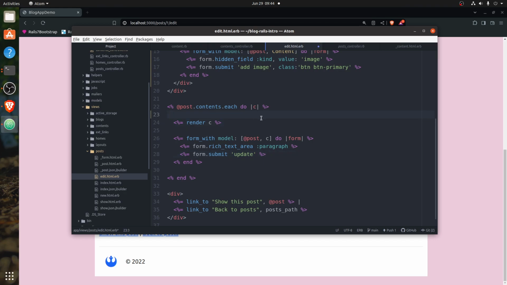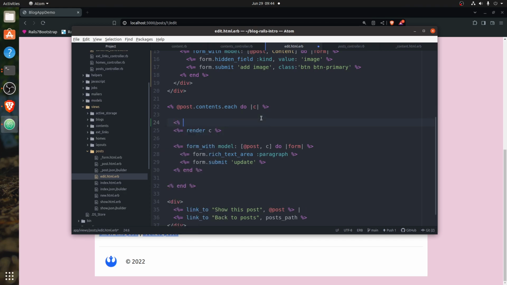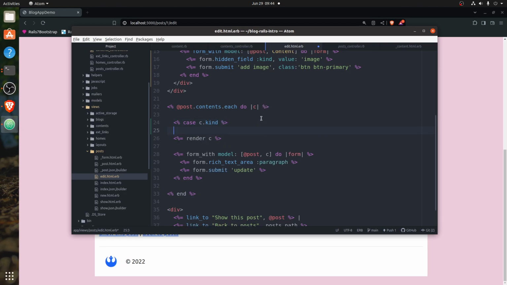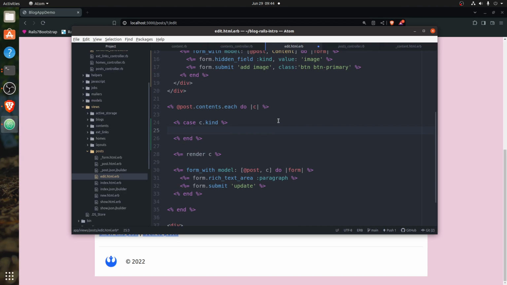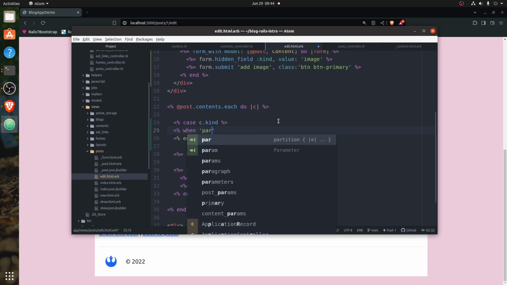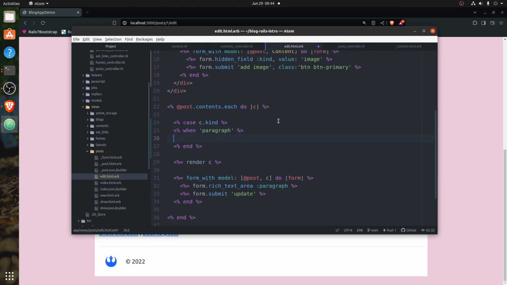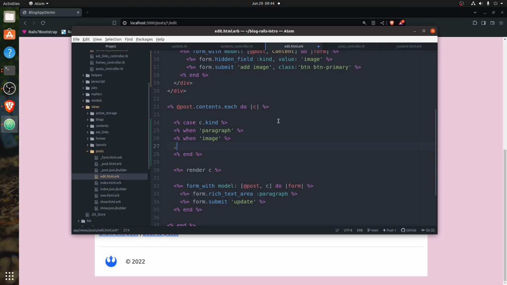So here's how to do that. We're going to add a case on c.kind. And inside the case, we want to add some when statements. So when paragraph, when image, and then you have to add an else.